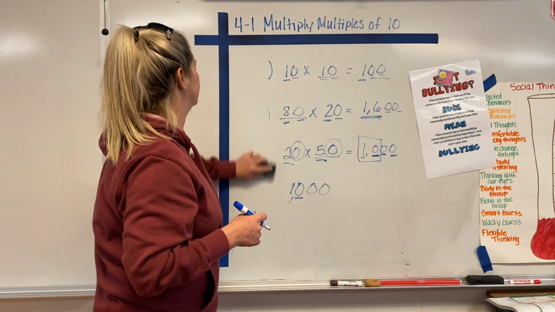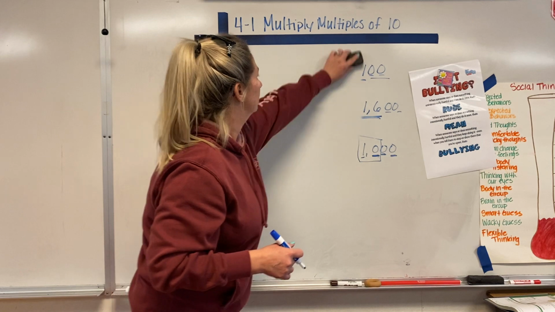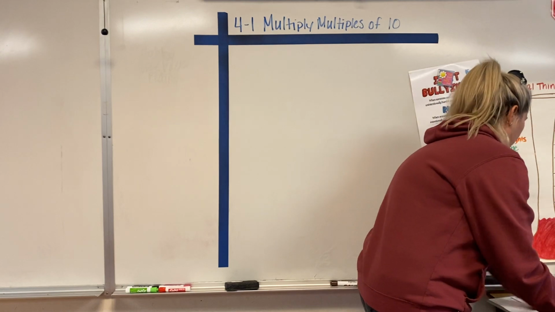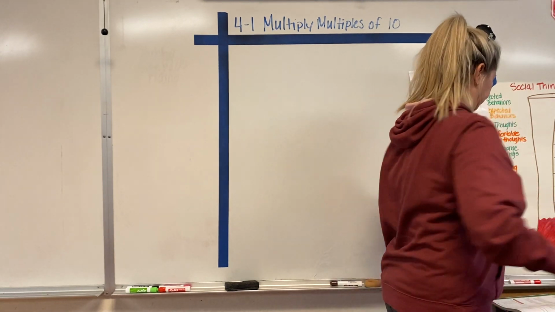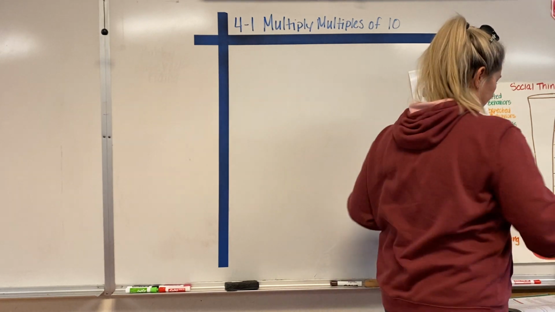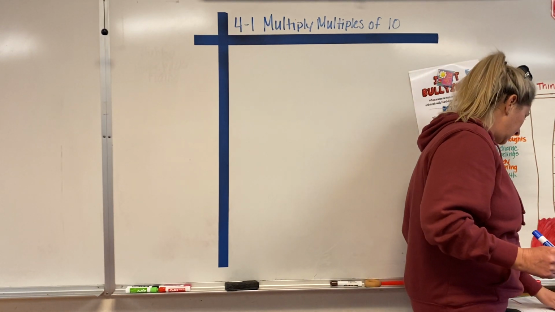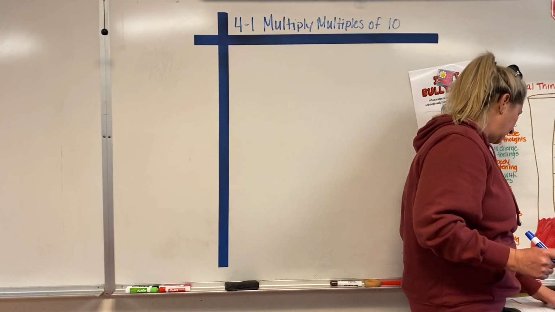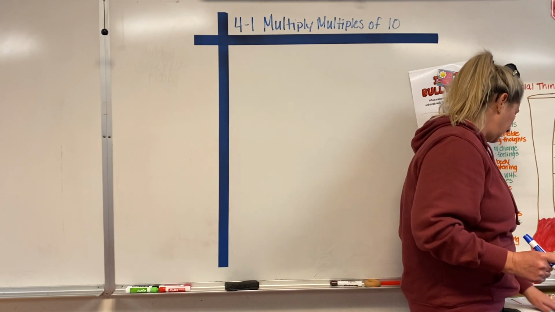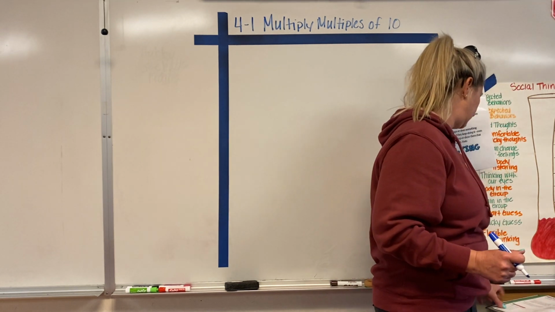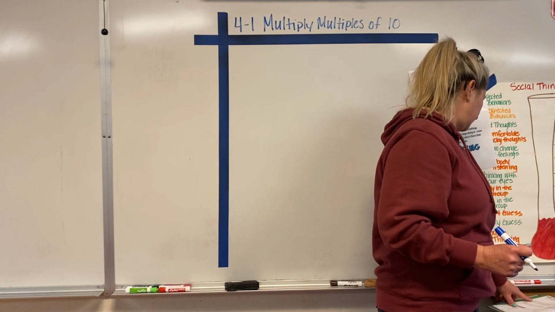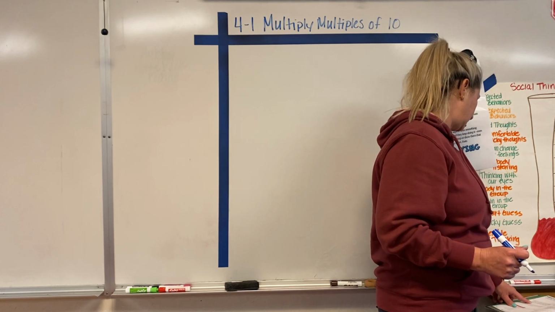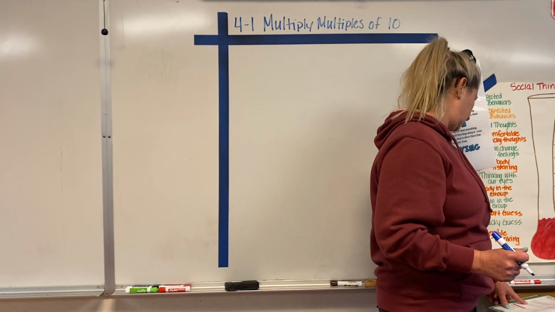Okay, so I'm going to erase this, and then we're going to look at the back, page 132. Those are the word problems. Okay, let's see. I'm going to have you do number 23 on your own. Let's see, explain how you can find the total number of players if there are 40 teams. There are 30 players. I think you could do 24 also. The body uses 2 gallons of water. While brushing his teeth, he uses 10 gallons of water. How many more cups of water does Bobby use to brush his teeth? 30 minutes a day.